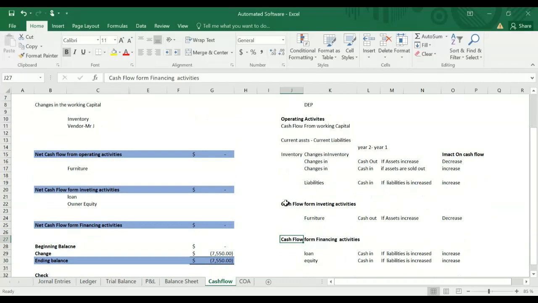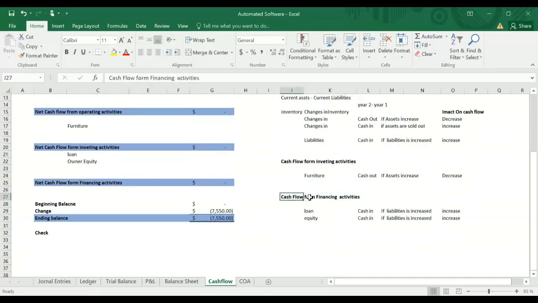And the second one is cash flow from the investing activities. Investing activities means if you have invested an amount in any of the assets that is going to be used for more than 1 year, means that is a fixed asset. For example, if you purchase the furniture, like in our examples, or if you have purchased the land, or you have purchased a building, a car, anything that is going to be used for more than 1 year, that will be included in your investing activities.